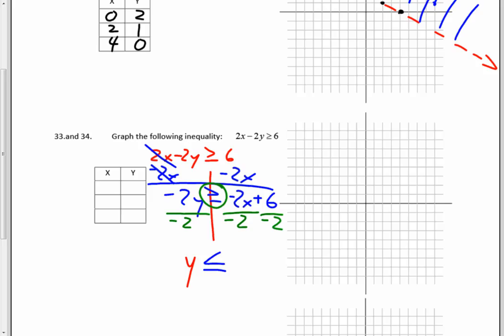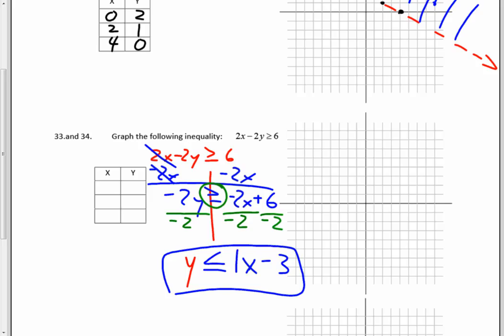Why are we doing that? It's because when you divide by a negative, you're actually changing this into its opposite sign. If it's positive, it becomes negative. If this side's negative, it becomes positive. And it switches the ordering. What is negative 2 divided by negative 2? Positive what? 1x. What's 6 divided by negative 2? 3. That is the inequality you should be graphing, not the original.